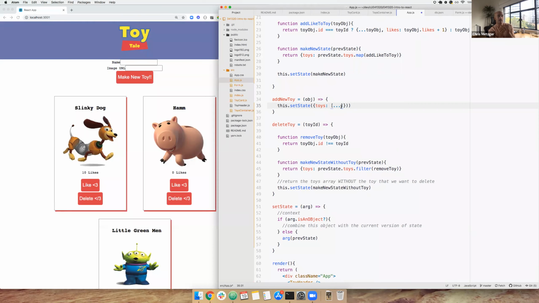So I'm trying to change the value of toys in my state. However, I want to make sure that all of the toys that are already in there get brought over. I don't want them to be erased, right? So what would seem logical to do is to say, hey, bring over this.state.toys and then add the new toy object, right? This would be the logical way to do it if we didn't have to use previous state.